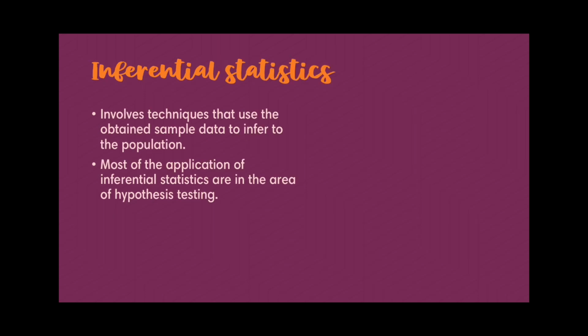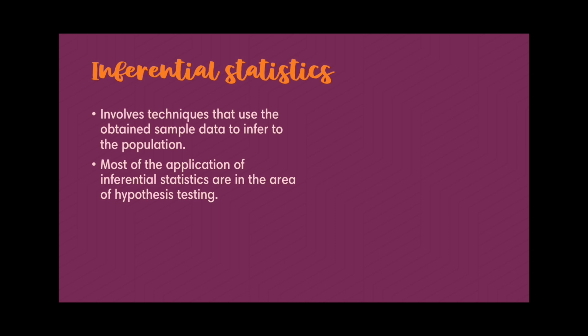So, as explained earlier, we have 2 general types of strategies in doing statistics. We have the descriptive statistics and inferential statistics. Descriptive statistics, by its name, means that we want to describe the data at hand. And we have learned frequency, percentage, mean, median, mode, and then of course you have measures of variability, and later we'll learn about measures of shape. That is included in the discussion of describing your current data set.